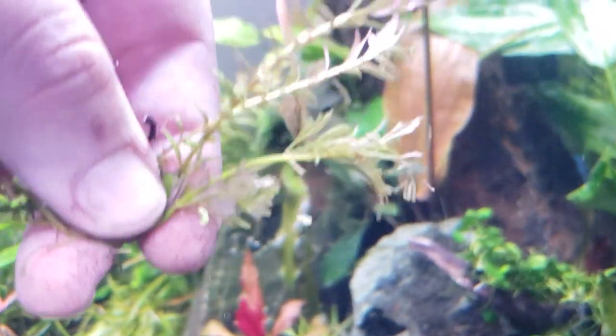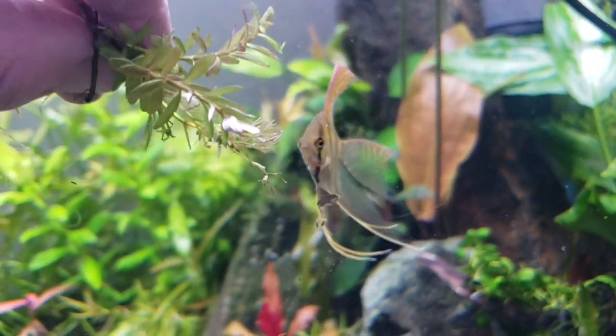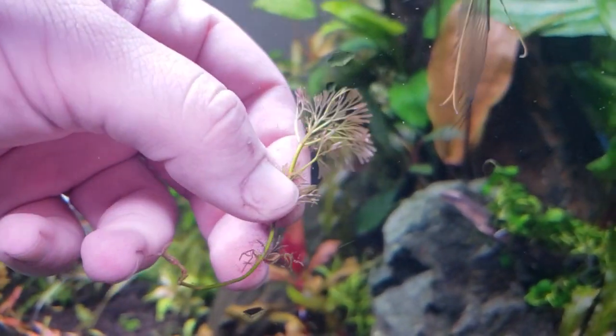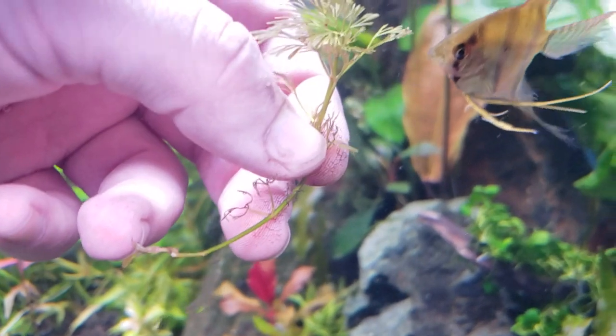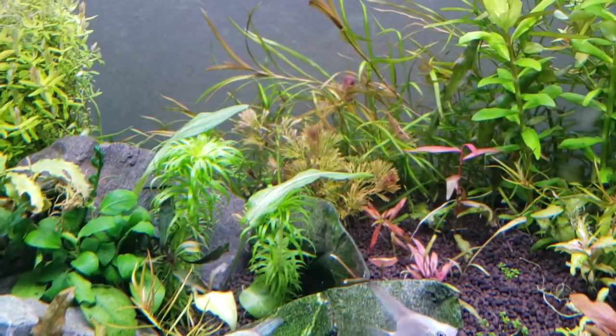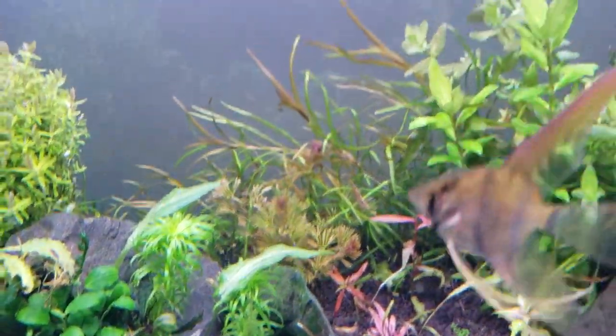Then here we have Rotala Purple Vietnam — might even be Sunset Purple, which has orange and purple. It's a variety I got at an auction a few years ago. And then we've got Cabomba furcata purple — so instead of the more orange and pink colors, this has more of a purple tint. I didn't think I had any left, so that surprised me. Lastly, we have Super Red Mini Butterfly. Right now it just looks like a pale pink with really tight, super tiny leaves, but hopefully that will all change in the next month or so.